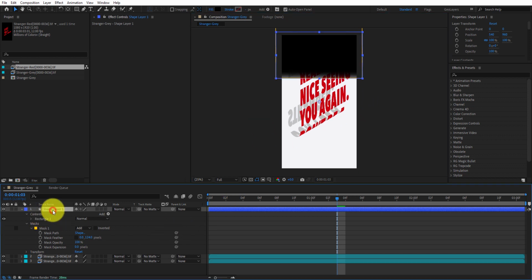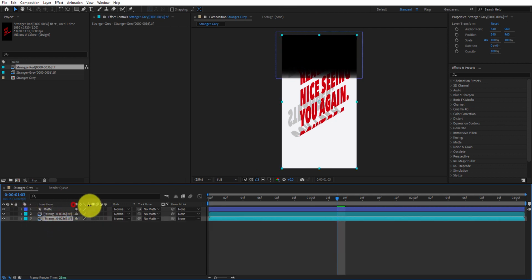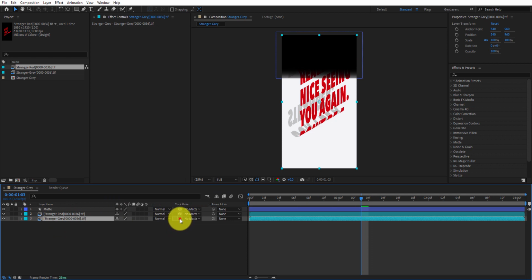Okay, so this will be our matte. It's just a black block with a feathered edge. And then we will go to our gray text here and set that track matte to this block.